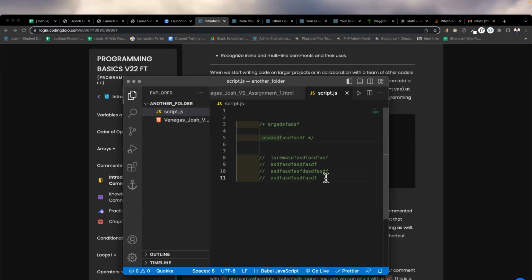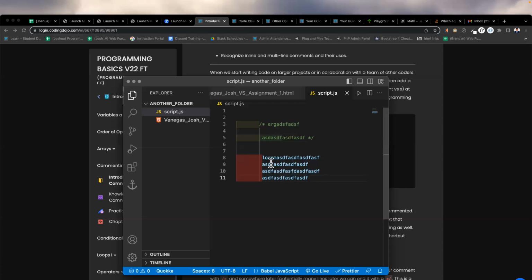Okay, on PC, it's going to be Control slash. On a Mac, it'll be Command slash. In order to uncomment it at the same time, I can highlight the block and do Command slash again, and it will uncomment these lines of code or whatever lines of description that you want to add.